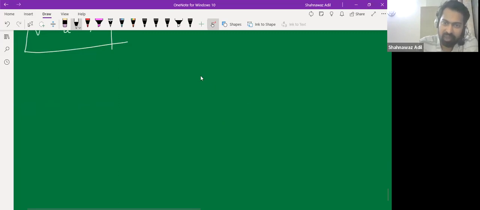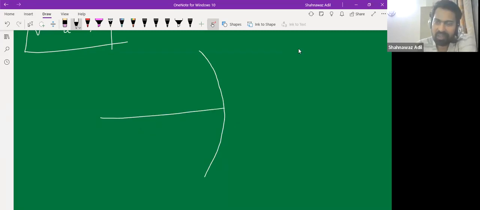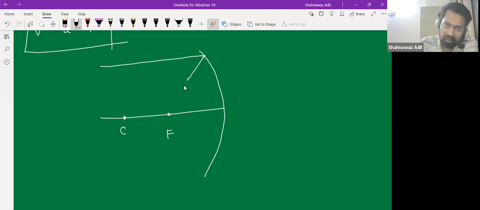So we have this mirror, right? And I'm only using this concave mirror, but we can do this with the convex mirror as well, right? So we have this focus, and then we have this center of curvature. So let's say some light is coming with this angle, and let's say this is theta, or let's say this is 2 theta. So this would be 2 theta, right?